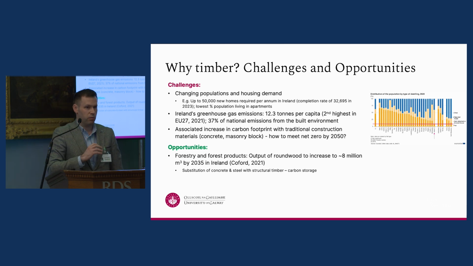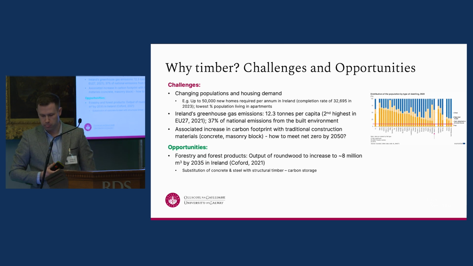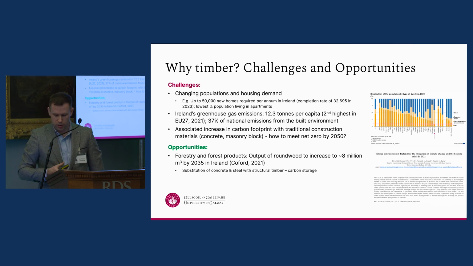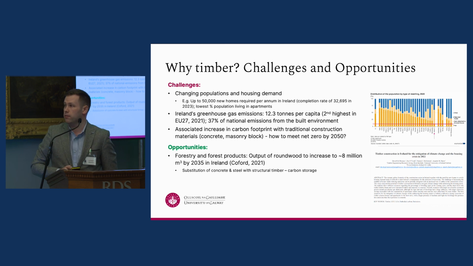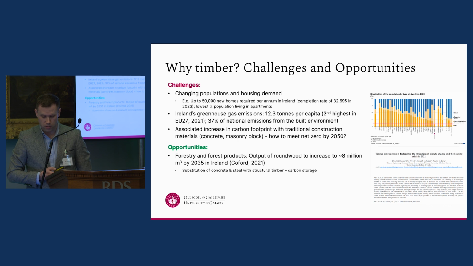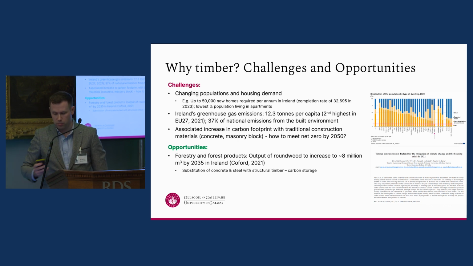We won't meet net zero if we stay with traditional materials. We need to use timber. We have a huge opportunity in Ireland because of the amount of timber that will be available in the next number of years, and if we maintain higher levels of afforestation into the future for our children and grandchildren and on into the future. But we can substitute carbon and steel with structural timber.